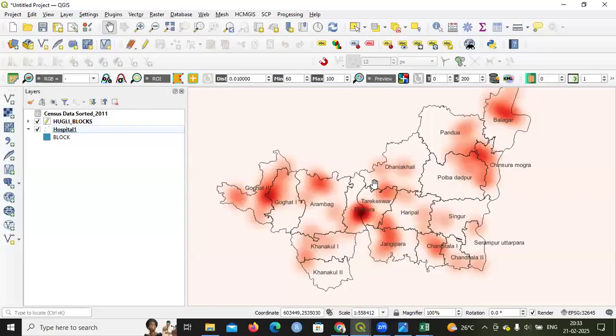First of all, you have to understand in which part of the country you are working, and what is the latitudinal and longitudinal extension of your study area. If you are working on the whole of India, then it will be a very large area, and the extension of the whole of India is more than 30 degrees, east-west and north-south.